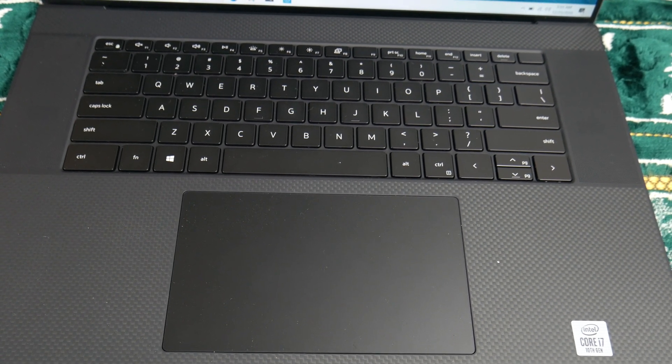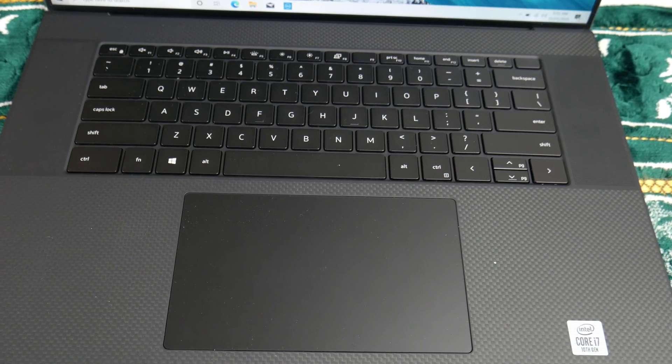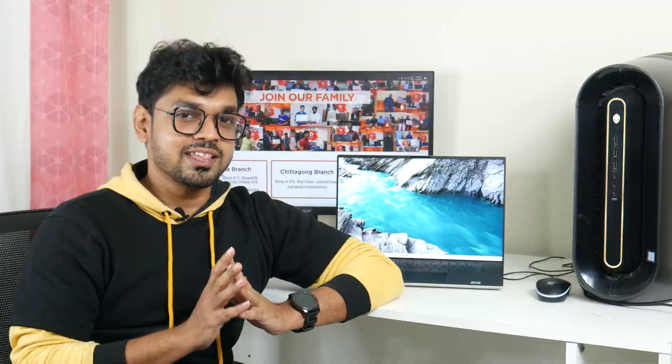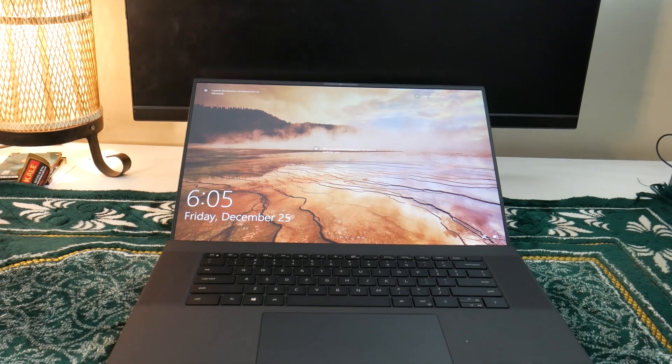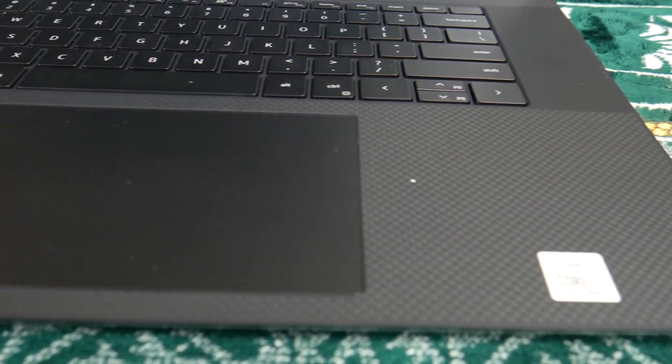When I tested the keyboard myself, I had a little gaming session for testing purposes. The wrist rest area is carbon fiber, mainly on the deck. When I used the wrist area, I typed with a smooth experience. This keyboard has a 1.8mm travel distance, so you can type comfortably. The touchpad is the biggest I've seen on any laptop — a glass trackpad with Windows Precision drivers, which I'd rate 10 out of 10.